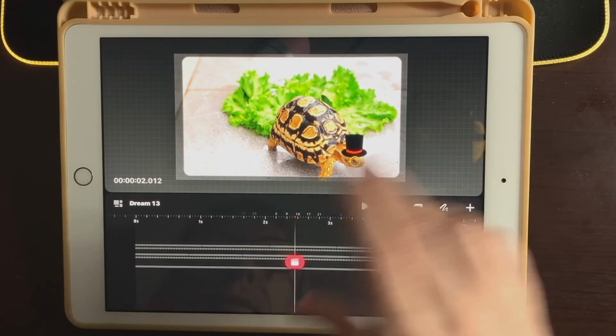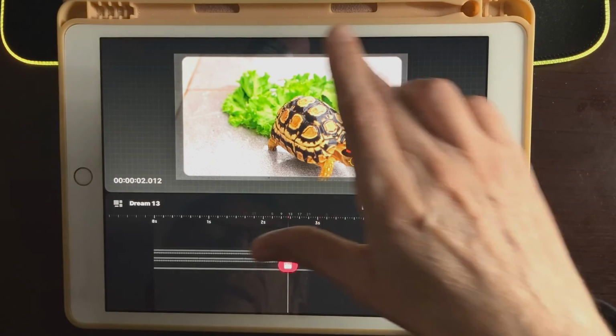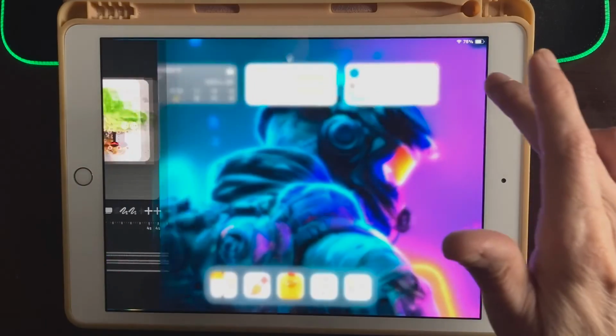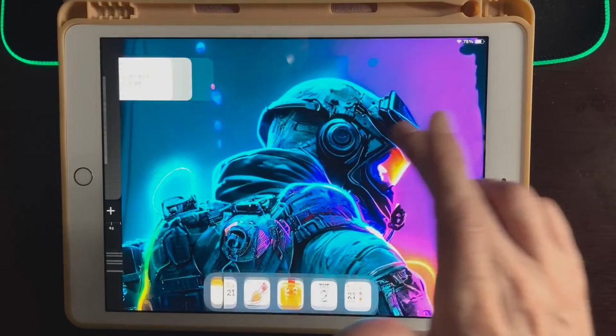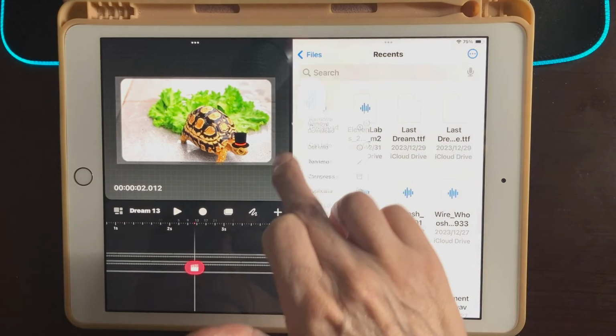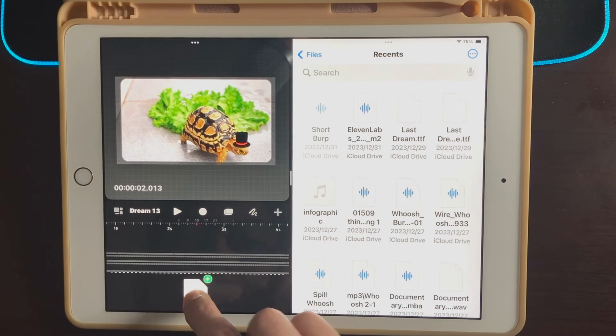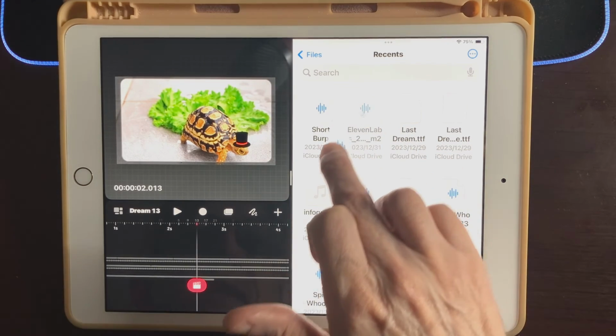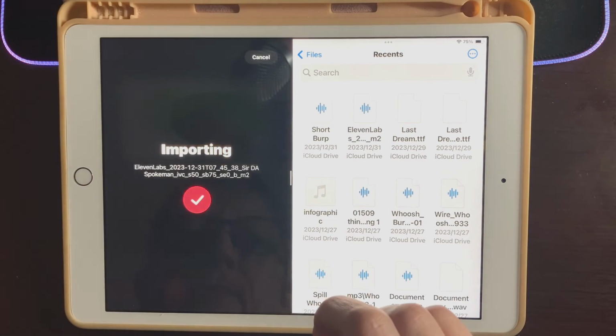So, okay, next, let's move in the audio files. I'm gonna split view it again. And I think it's in my files. Here we go. So we got this burp sound coming in here. And then we've got this 11 Labs file.